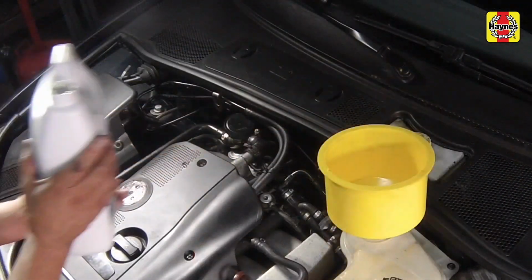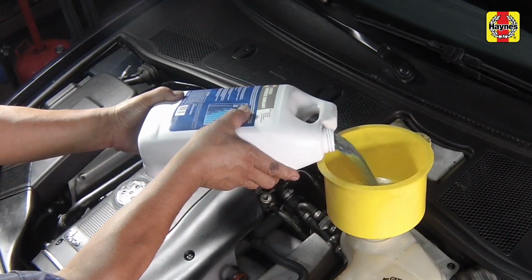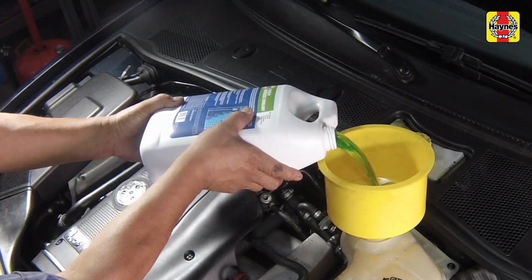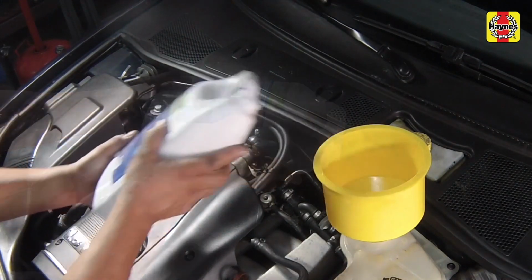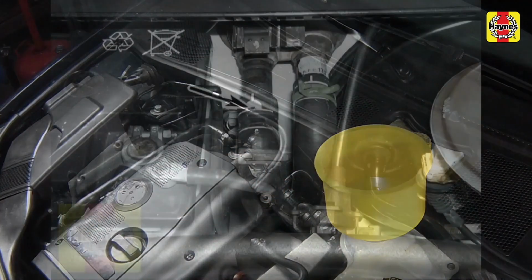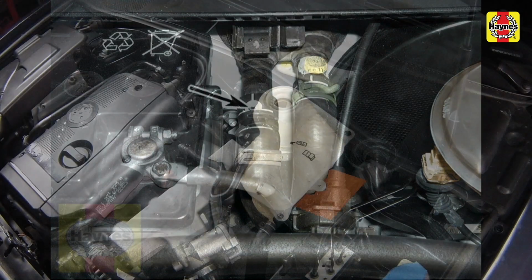With the expansion tank cap removed, fill the system by slowly pouring the coolant into the expansion tank to prevent airlocks from forming. Begin by pouring a couple of quarts of water, followed by the correct quantity of antifreeze, then top up with more water. Continue filling until coolant starts to run from the bleed hole in the heater hose. When this happens, reinstall the hose and tighten the clamp securely.